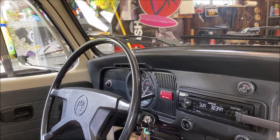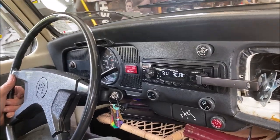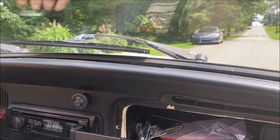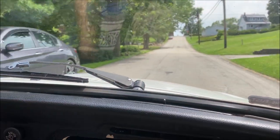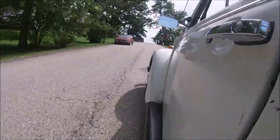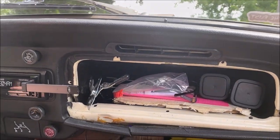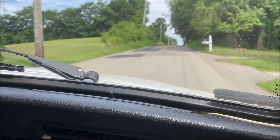Wow, that starts right up. Wow, that's nice. Okay, this is one of these newfangled stick shifts. Doing the same route? Oh, it's definitely a big difference. All right, we're doing 90. We'll see how these brakes work.